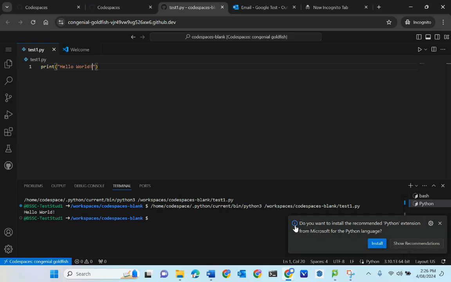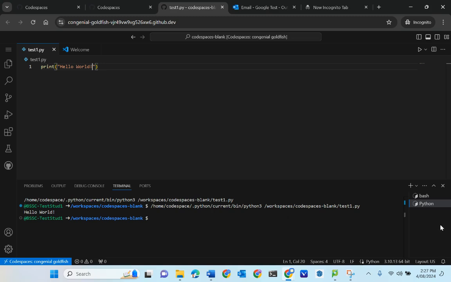I notice here, and this is one of the challenges with trying to understand Visual Studio Code, in that it's constantly trying to give you help. It can see that there's a recommended Python extension from Microsoft for the Python language. I'm just keeping it simple, so I won't do that. I've already got Python installed, I think, so we're all okay. It hasn't got a virtual environment set up, so that's fine. At this stage, I can run programs.